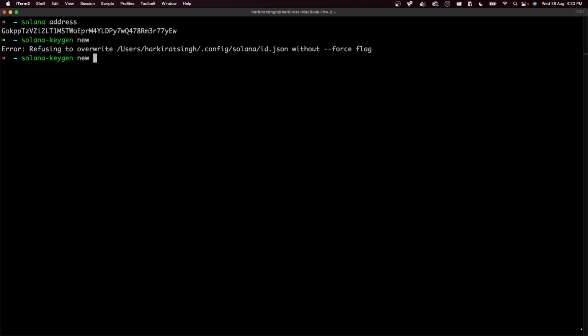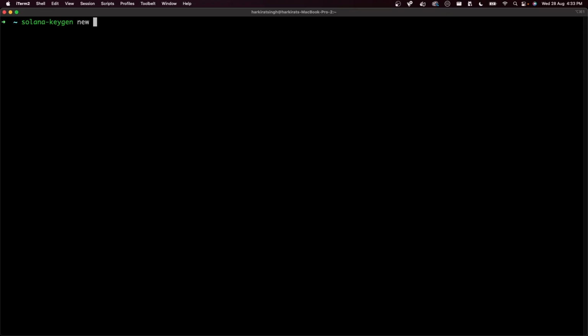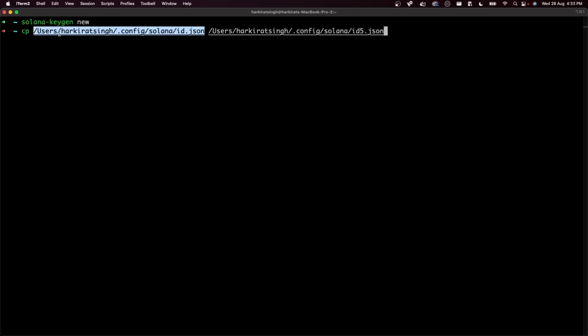The command to run to do that is this, but for me it's not happening because I already have a key pair over here. So let me move this to a different file and now run it. What did I do? I ran this command to copy from this specific location over to id5.json. This is usually where your private key is stored.